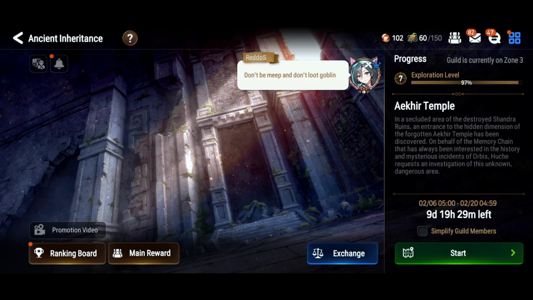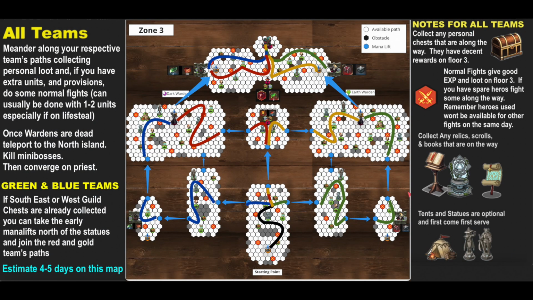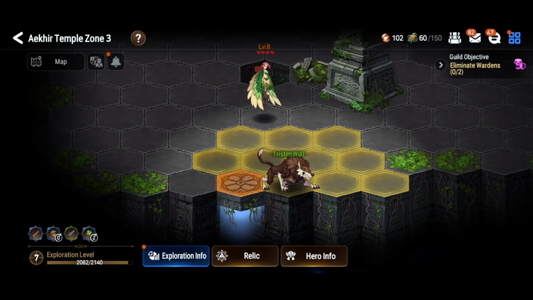Here is an updated map of floor number 3. I'll have this map in the description, as well as this map, which is floor number 3 with Baka 7's pathing. Now, I don't get very far in this video, so I'll probably put up a second one a little bit later. I want to get to that Warden up there and to the right, but I have 100 provisions. Sorry, I have 60 provisions to burn through, so I'm going to slide up and grab a little bit of loot on the way.